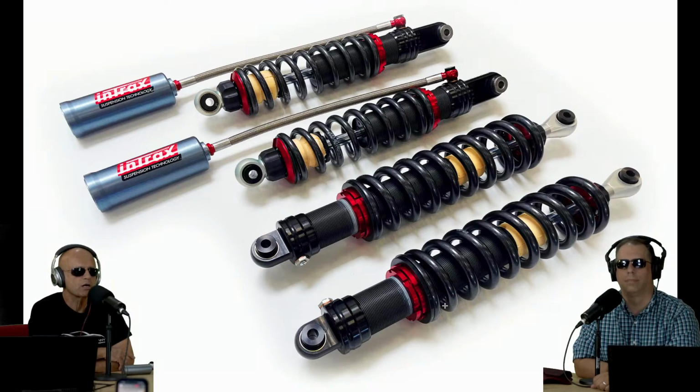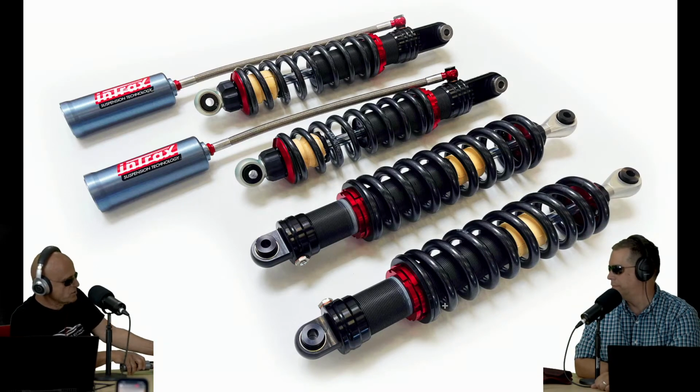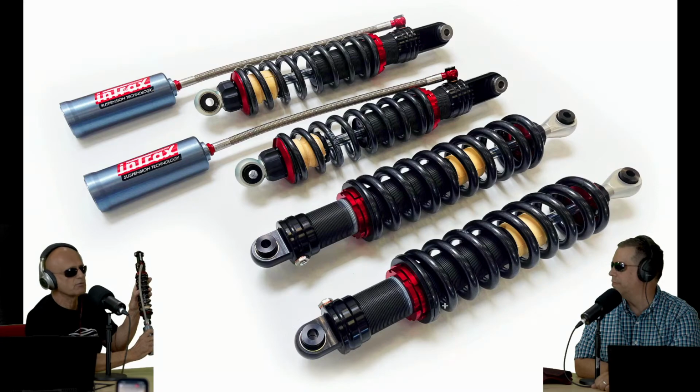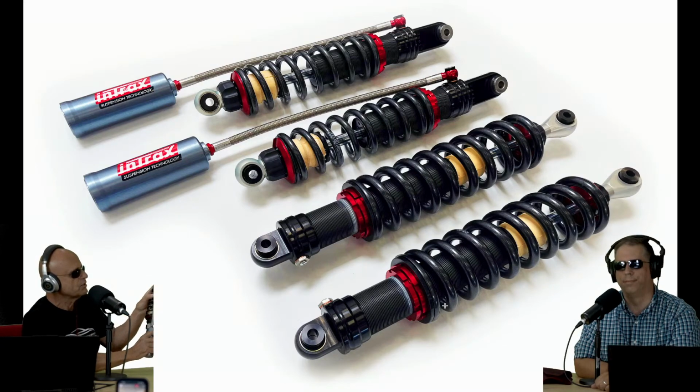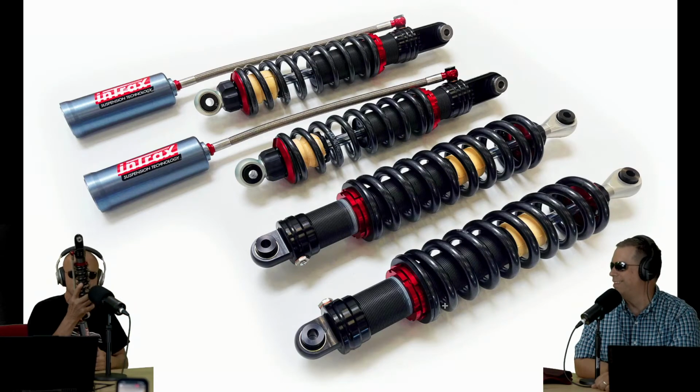We went to many other shock manufacturers. We went to Penske. We went to Ohlins. We went to Monroe. None of them were able to meet our price point and the quantities we needed. I'm happy to report that we finally have an equitable solution. These are custom-made shocks, and whenever you put the word custom in front of anything, it gets highly expensive. You put marine in front of anything, and it gets expensive. Oh yes, things for boats, right?